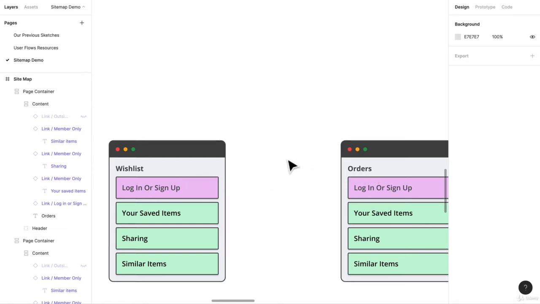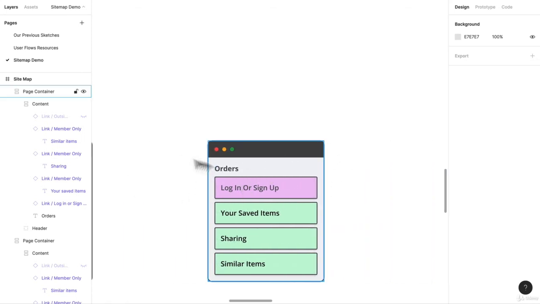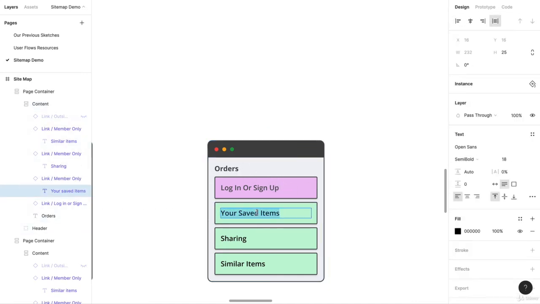So you can't necessarily create a wish list if you don't have an account with us, or you can't really order if you don't have an account with us. So if somebody comes in and they don't sign up yet, then they'll be blocked from accessing these types of pages. So we're definitely going to let them try out our app, but they're going to be blocked for the majority of it.